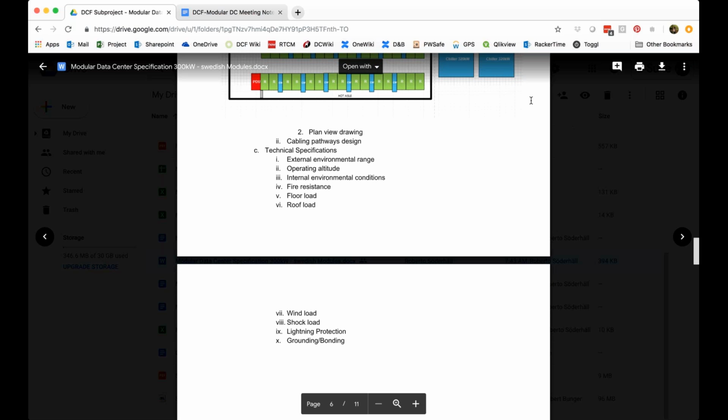Lighting, emergency lighting, main input panel. I don't see any specifics on just grounding. The module includes an integrated grounding system. But you know what? I don't see anything on lightning in here. So maybe that was a brainstorming. We kind of threw it into the document when we were talking on the call.